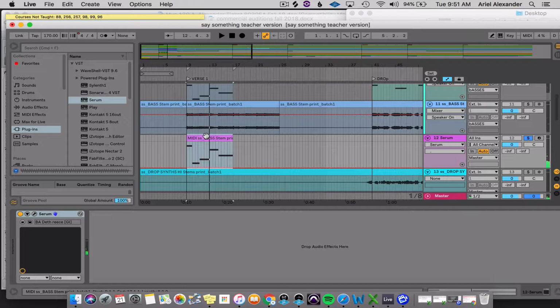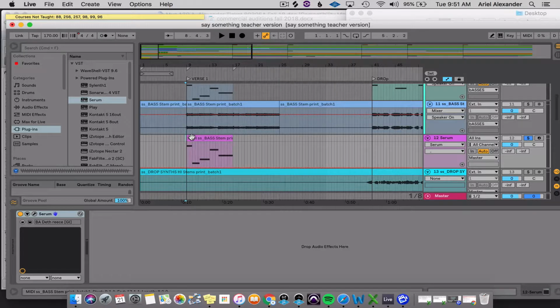Now, while we're talking about Reese bass, because we're doing drum and bass, I need all of you to go research what Reese bass actually means, and you should be able to tell me who Kevin Saunderson is. All right, so we have our Reese bass, and this is what our bass sounds like. That's actually mostly the sound I want, but I want to add another sound using racks to ground it a little bit.